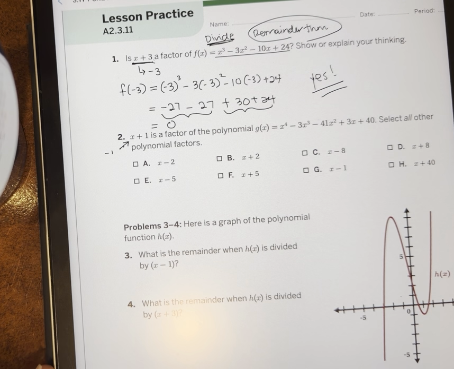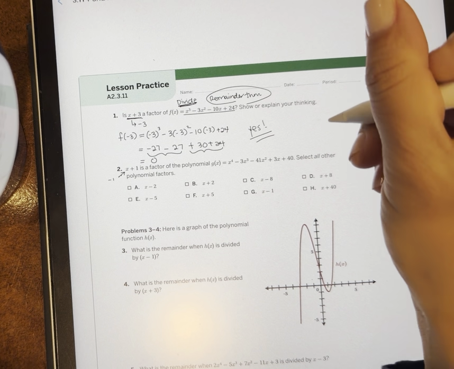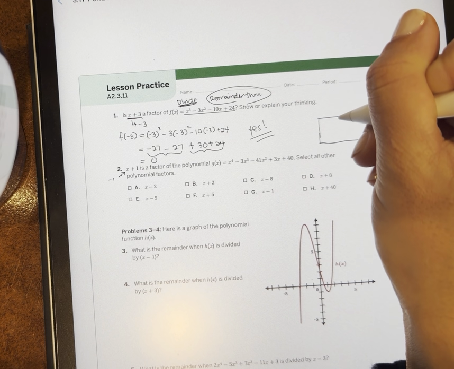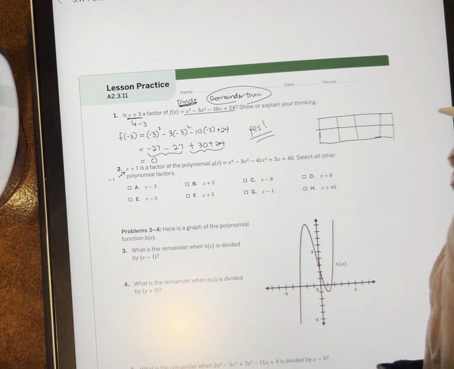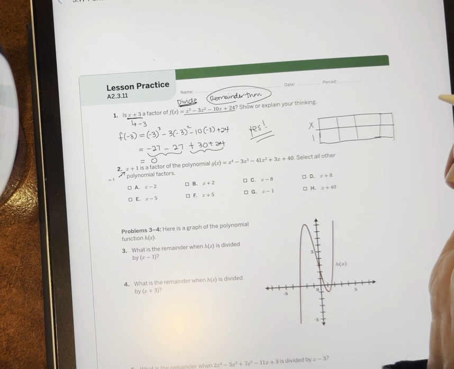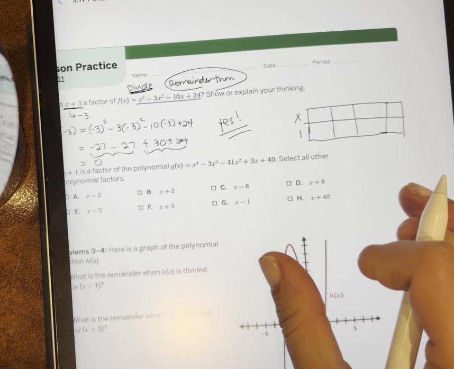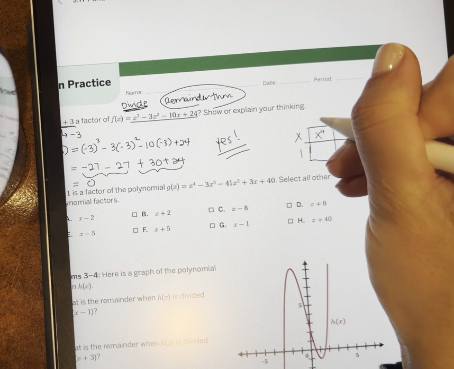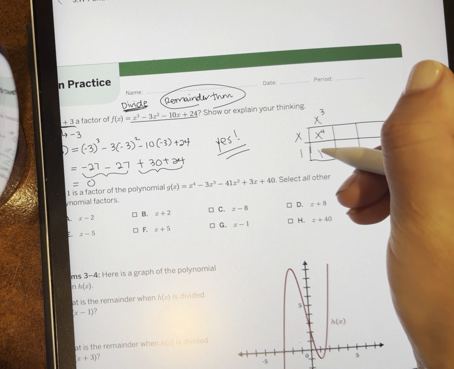Okay. Where should we do this? Because there isn't exactly a lot of space. Let's do it up here. We'll go 1, 2. Do we need more here? Maybe more. 1, 2, 3, 4. And then we're going to put x plus 1 on the side, remember? And then we're going to start with x to the 4th in the first box. And let's do it. X goes into x to the 4th, x cubed times. And if that's an x cubed, then this is x cubed.